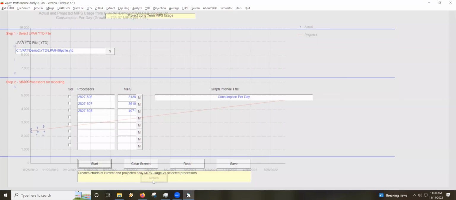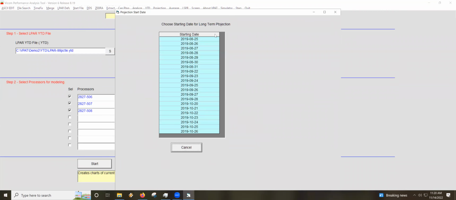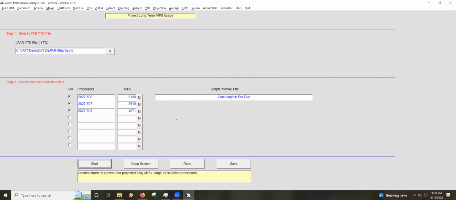And what we didn't do was we didn't select these to be included in our graph. And if we say start at our first date, we can now see our projection of our longer term charting, where we can see at what point our overall growth may intersect with future capacity requirements. So again, this can be aligned with the earlier discussed capacity planning process, and you can actually begin to forecast out at what point in time your percentile-based growth levels, your peak level, or your average usage are going to cross your capacity lines in the future for future capacity decisions.